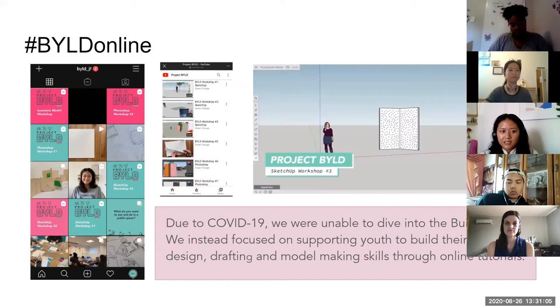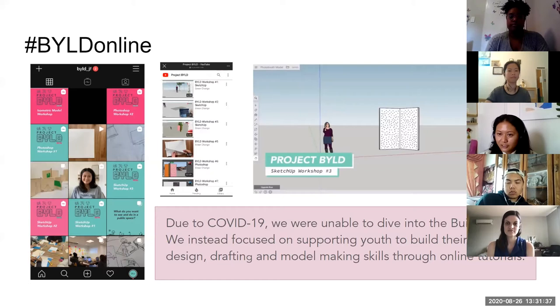And then throughout that process, we also continuously reached out to our participants. We had a group chat where we were able to keep each other posted on the designs as well as the computer programs, as well as what else they would like to learn. So we found that a lot of them wanted to learn a little bit more about Photoshop. We had a Photoshop subscription for the program, so we were able to give them the login information so they could work on it remotely if they would like.